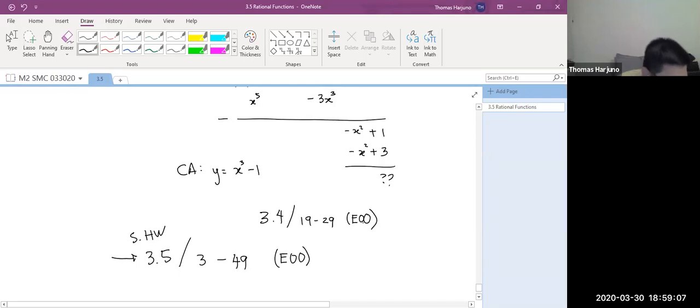Actually, once we're done with this, you can do plenty of problems from my old test too, because the main big issue in my test two is actually polynomial and rational functions. We will have a little bit about inverse functions, exponential functions, and so on. But for now, you can already do at least half of my old test two.